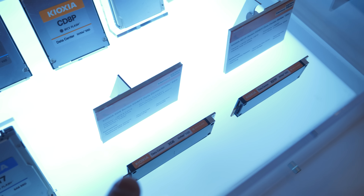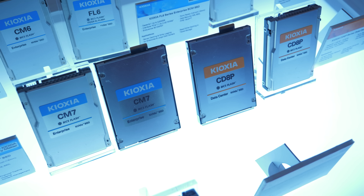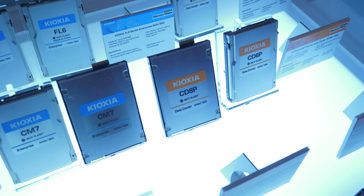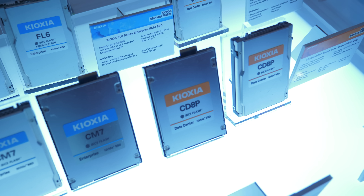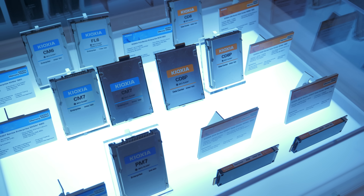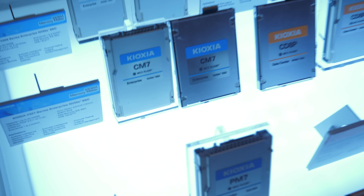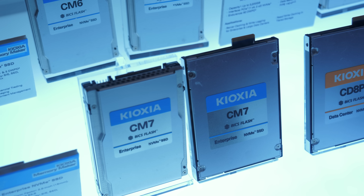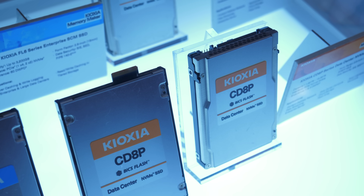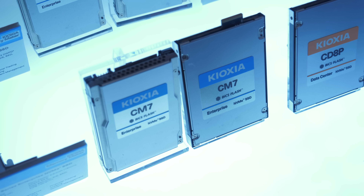So for the new form factors — this old form factor was designed for hard drives, and the newer form factors are designed for flash memory. They can take advantage of flash memory, requiring less space and not requiring as much heat dissipation. You're absolutely correct that the form factor was designed for hard drives, and when flash memory became used in those form factors, they just kept it the same since there are so many slots for them. But the new E3.S form factors were designed solely around NAND flash chips and are optimized in dimensions for NAND flash. The E3.S is designed to replace the 2.5-inch form factor, and the E1.S is designed to replace the M.2 form factor.